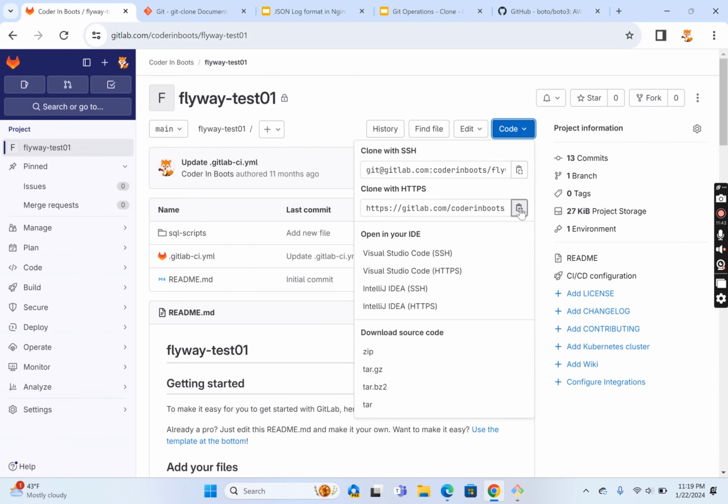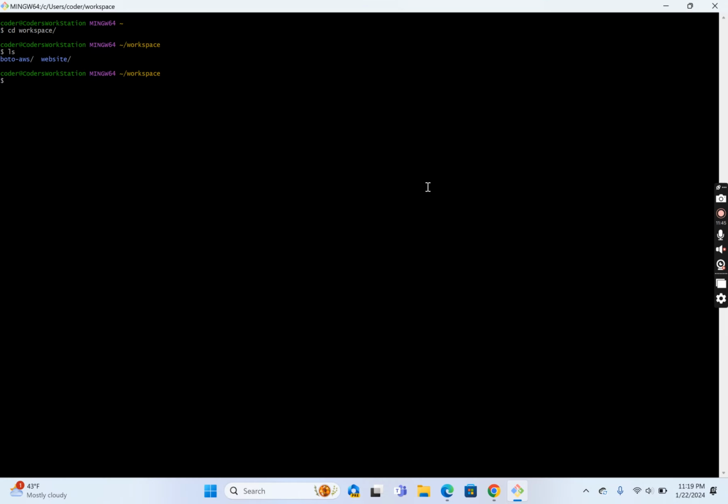So I'll clone this again. Now if I do git clone and paste this URL, I'm not adding any credential here, I just pasted the URL.